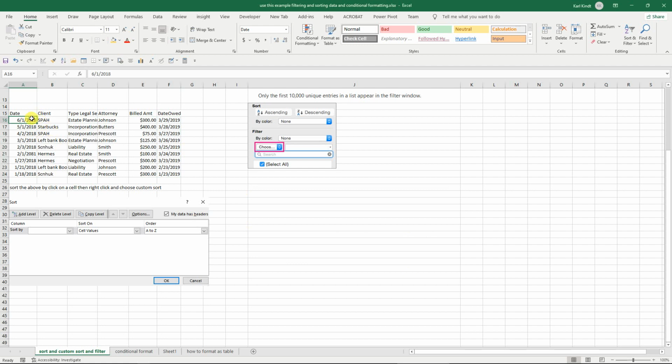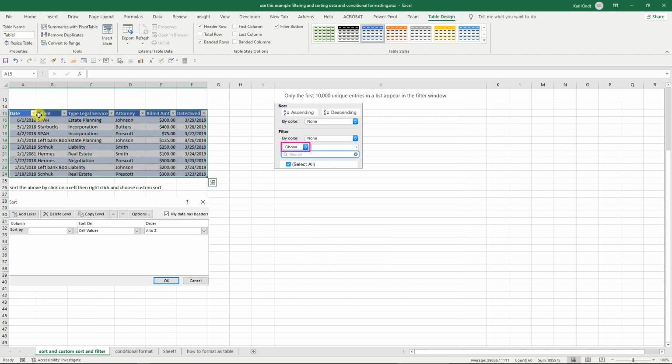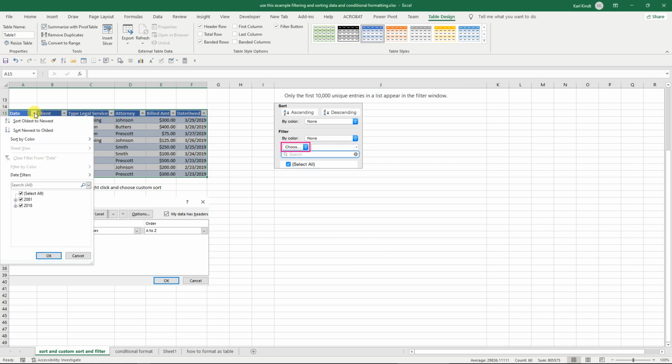You can also turn the data that you have in here into a table. If we click here and go to Insert, then Table, and say that's the area we want as a table, and it has headers. Once you have it in a table format, you can click on these options and filter the data.